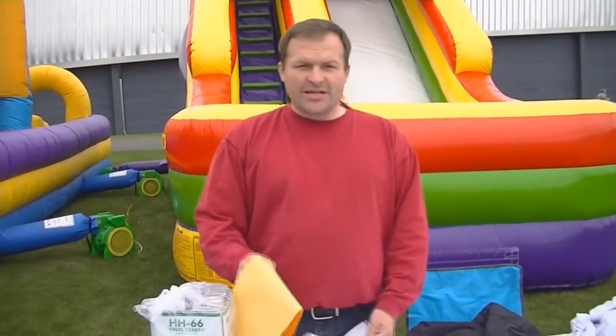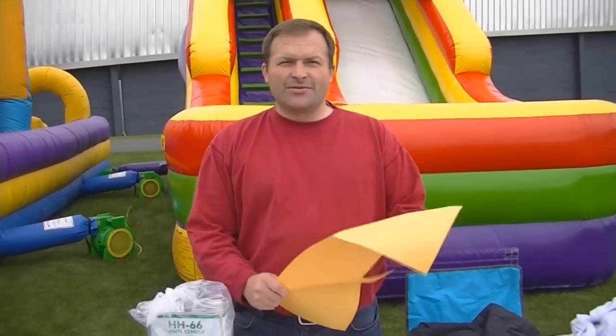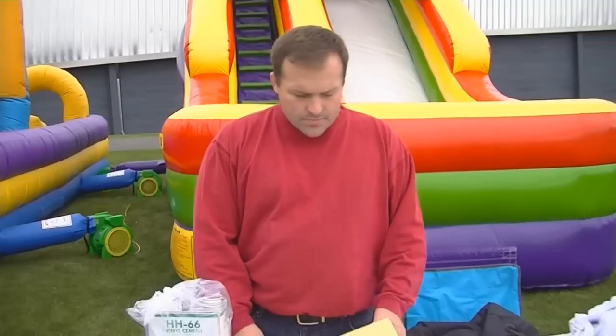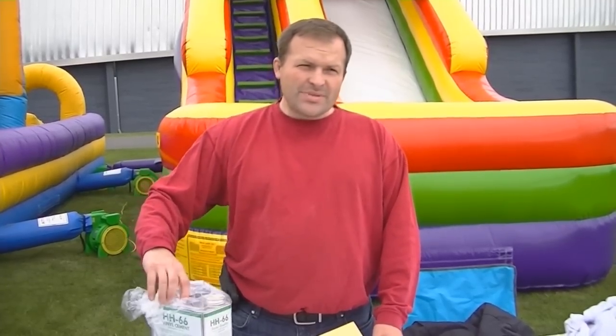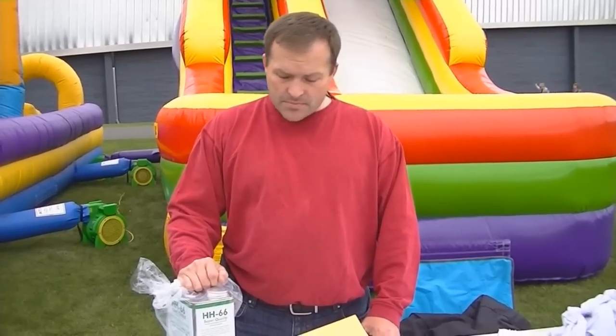So you need some vinyl. The same stuff the bounce house is made of, nice thick 18-ounce vinyl. You're going to need scissors to cut your patch. And the best way to do an inflatable repair is from the inside. So if you have a zipper opening, an air escape valve with a zipper that you can climb right inside and patch it from the inside, that's the way to do it.